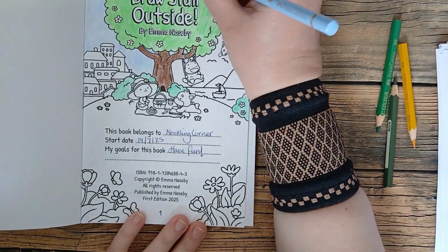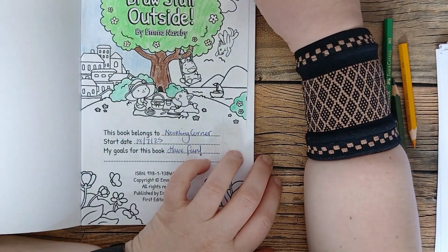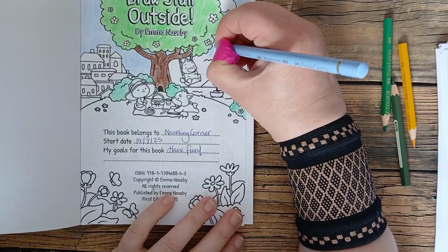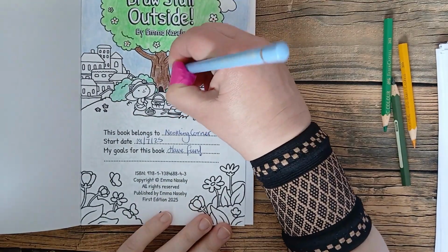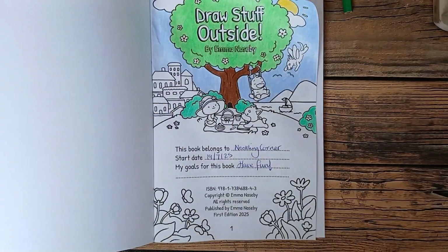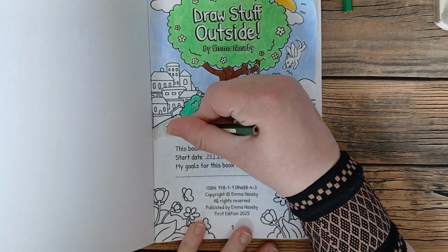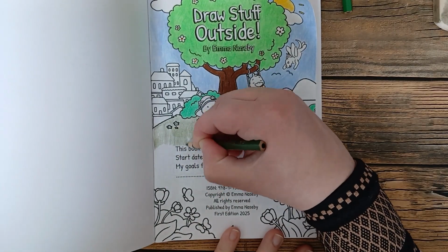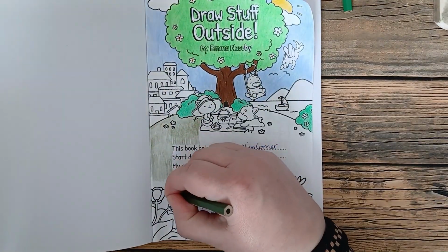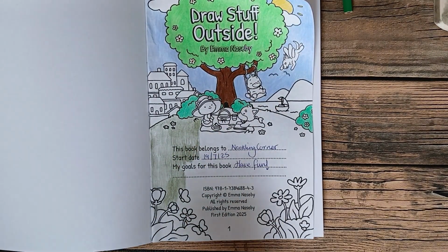But carrying on from what I was saying earlier, yeah, the paper is a little bit thinner, but like with Create This Book, you can be creative with it, and it's not going to be an issue at all. This first page, I had a similar issue with the first page in Create This Book, right in the join between the cover and the page. For some reason the first page is always quite tight on these books. Like I say, it's both Create This Book and this book, so you have to be super careful what you use there, otherwise you do make holes, which I did do in Create This Book.